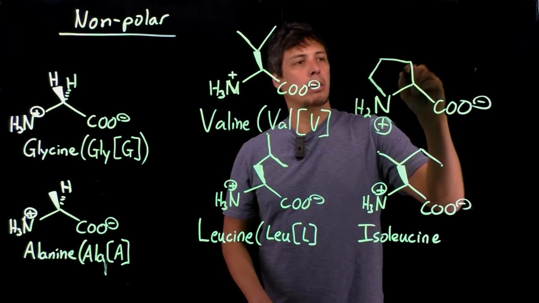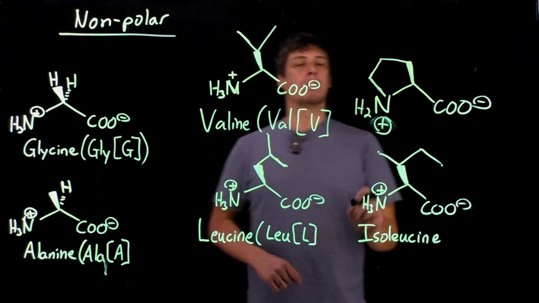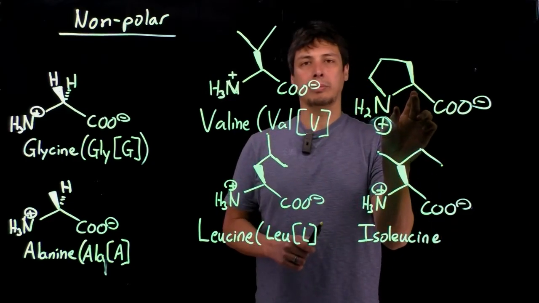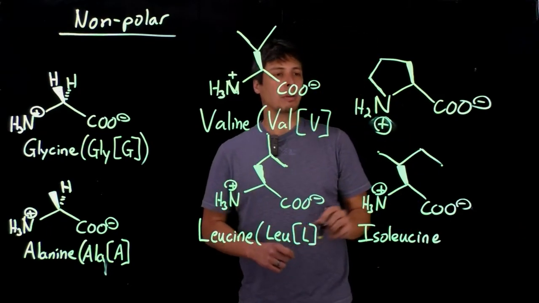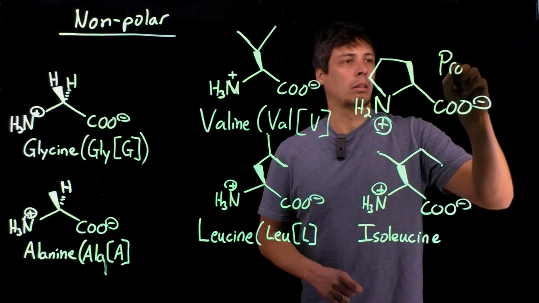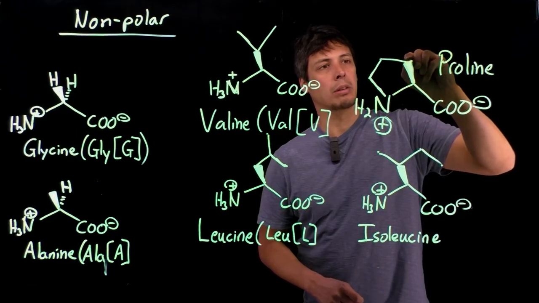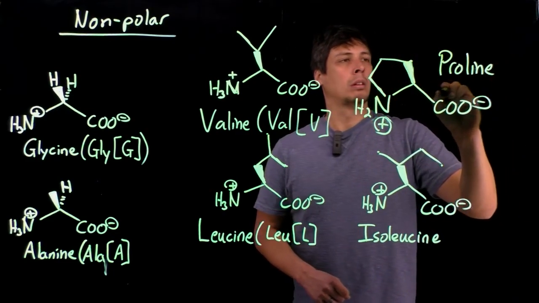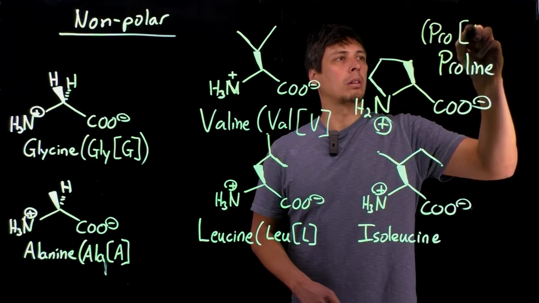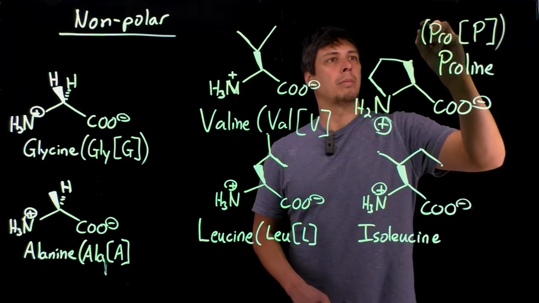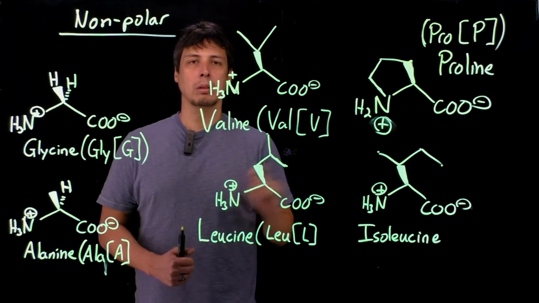So this has this five-membered ring, again, this also shows the stereochemistry, that loops back to the alpha amine. It connects the alpha carbon, this five-membered ring, with the alpha amine, the nitrogen of the alpha amine. And so this is proline. I don't know if this is obvious enough, but this is a wedge here. Proline has the three-letter code of PRO and a one-letter code of P. So this starts off for non-polar amino acids, and then I'm going to erase the board, and then we'll look at the next set.